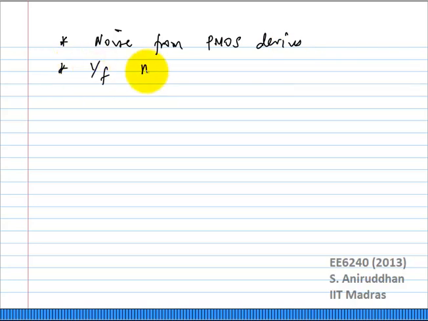What kind of noise can you expect from here? Obviously noise from the PMOS devices. So this can be 1 over F noise and thermal noise.